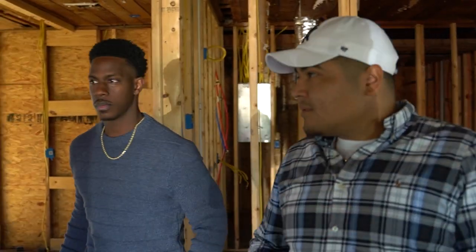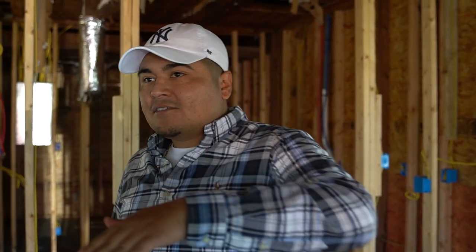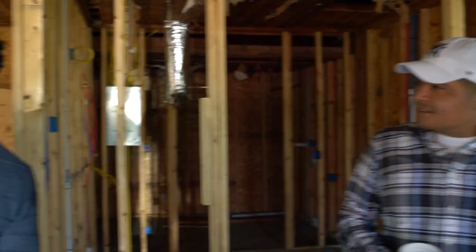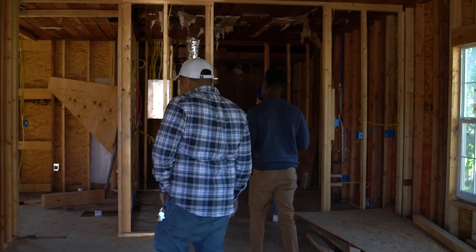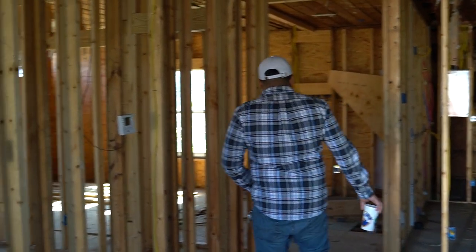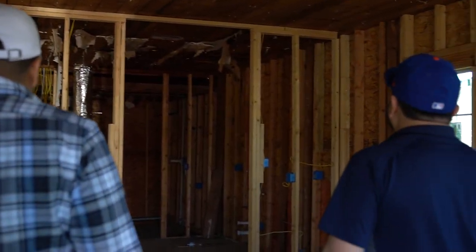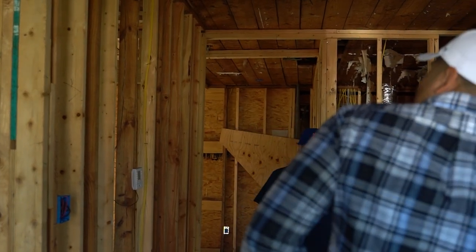We're out here checking out 13 properties my boy Dom just locked up in one package. We're going with one of my investors, Hyman, one of my good friends who buys a lot of properties. This one's right by the lake and the Airbnb as-is is $210, but they're doing a renovation — changed it from a 2-1 to a 3-2 — so it already jumps up to about $300. It's in a prime location. Hyman wants to buy the whole package, he buys package deals. Dom actually got 15 properties in one package, one just sold today, and we're about to sell 13.